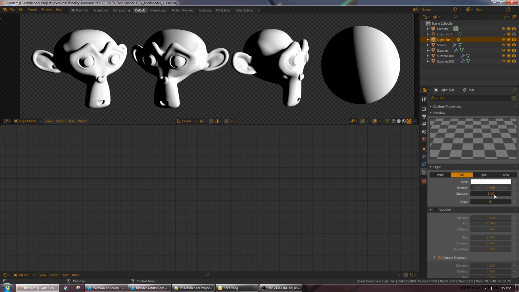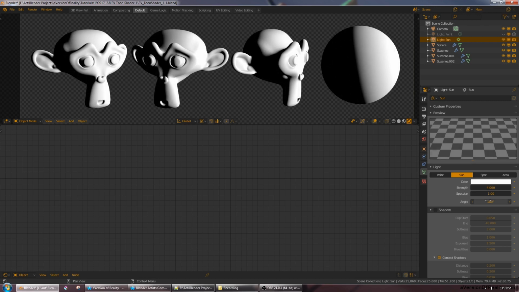Another parameter that matters is angle, or the size on a point light. And they work basically the same way. Right now we're at angle 0, which is pretty unrealistic, and you'll almost never use it except for toon shading. But if we turn it up, we get a larger lit area. We can go even higher. We can go all the way to 80.